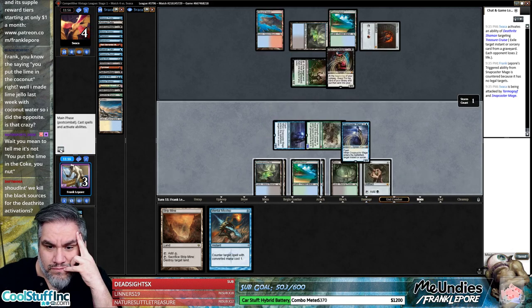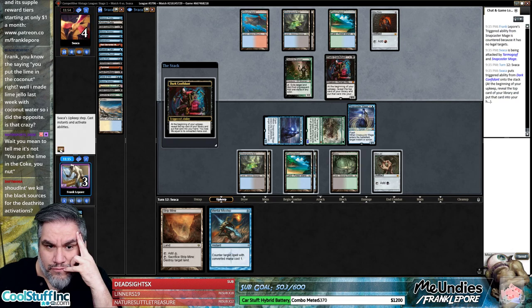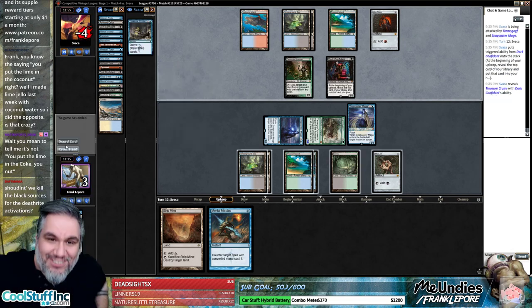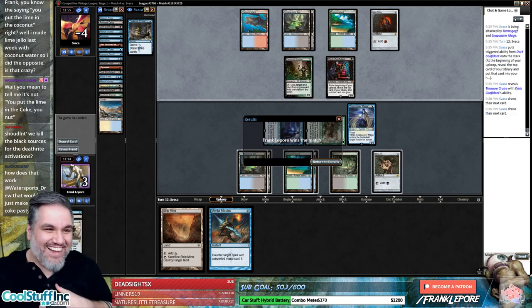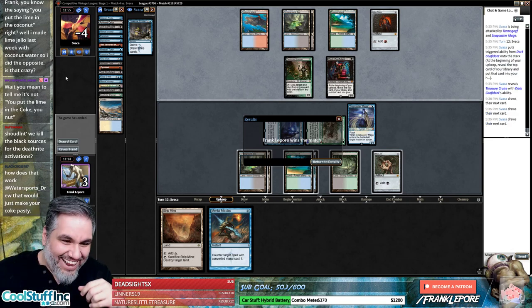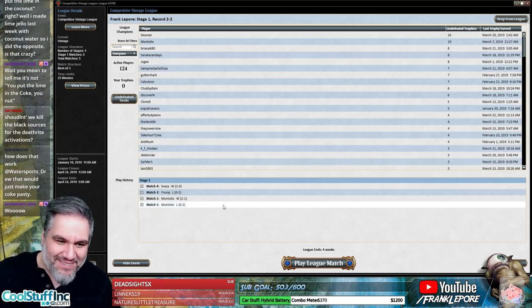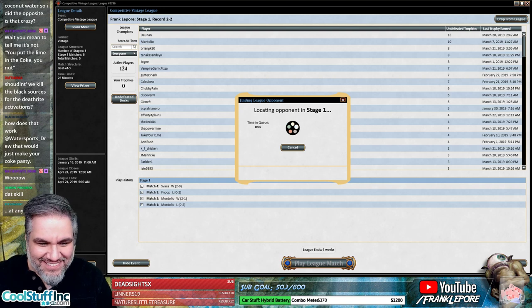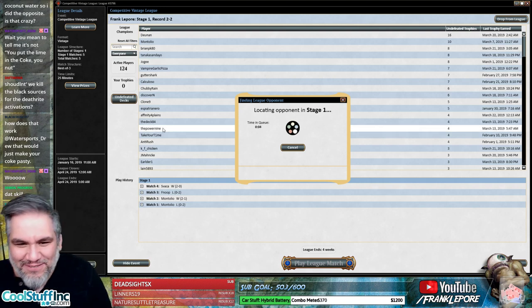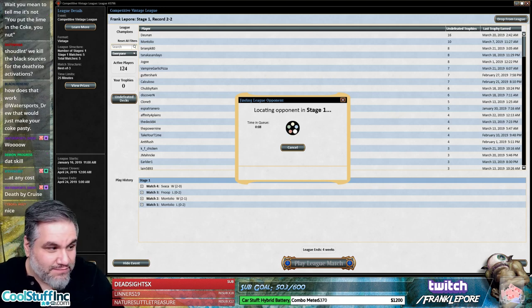Of Force of Will again. Oh my god, Treasure Cruise. Yes, done. Oh man, Dark Confidant killing them two times. Two times Dark Confidant killed you at any cost. Wow, Force of Will and Treasure Cruise. Fantastic. That's brutal.